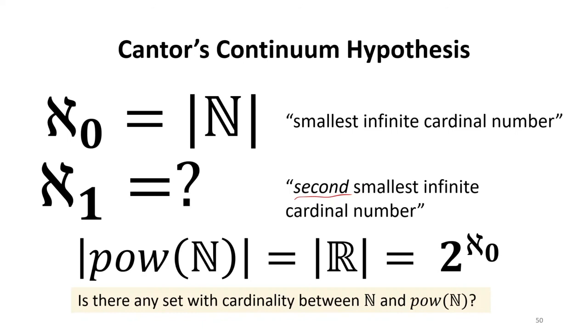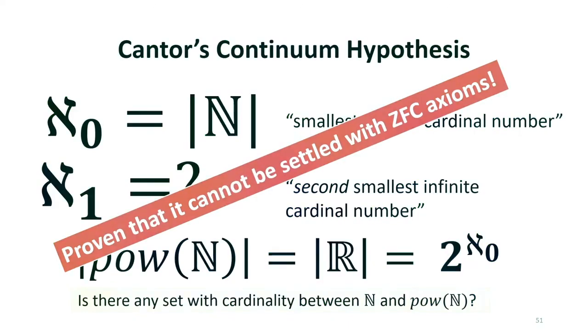And what's actually more interesting is not just that it's unknown, it's proven that it cannot be decided based on at least the commonly used axioms. So it's not that it's unknown, it's actually provably unsettlable, which is a pretty strange concept. But all these things with infinities get to be pretty strange concepts. So we won't get into that anymore in this class. That's definitely an interesting thing to ponder and to take a set theory class about someday.